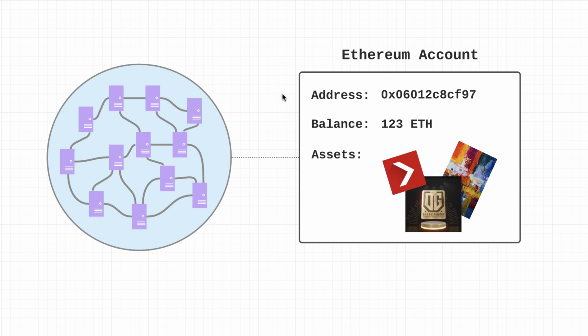An Ethereum account is an entity with an Ether balance, as you can see right here in my diagram, and it also can send transactions. Now, on top of that, every account in the Ethereum network also has an address, and this is basically the account identifier. So you can think of it similar to an email address, where whenever you want to send someone Ether, you are going to be sending it to their address.